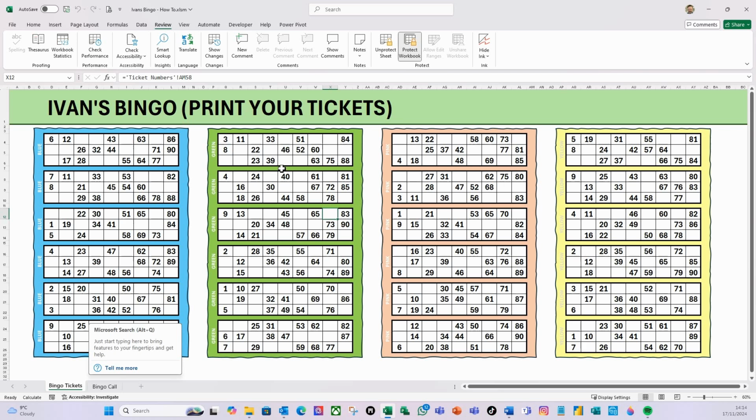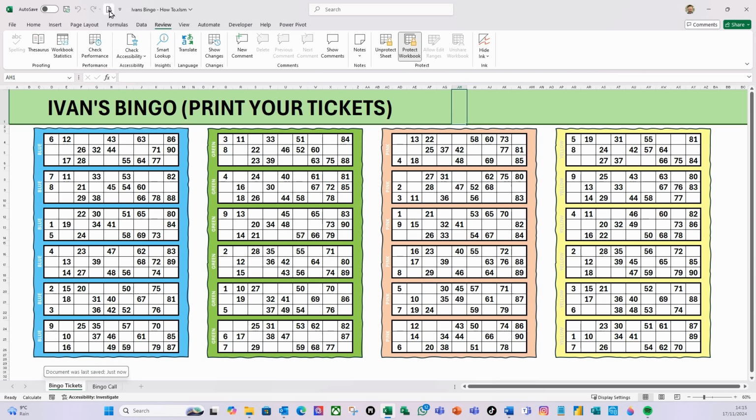It's not password protected, and I've said in previous videos it's a waste of time password protecting through the protection, because you can get apps that you can buy that are legal that will actually remove those passwords. So when encrypting Excel files, there's other ways of doing it, and I wouldn't use the encryption if you've got some really confidential stuff in your spreadsheet. Don't do it. So anyway, all we're doing is putting protection to stop people accidentally erasing all your hard work on this fantastic game, which is all dedicated to Ivan's Bingo.